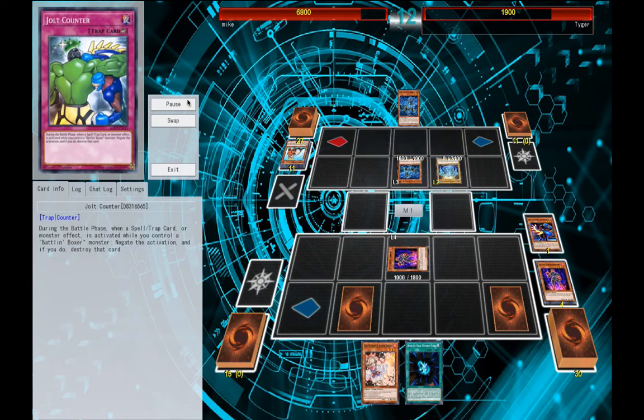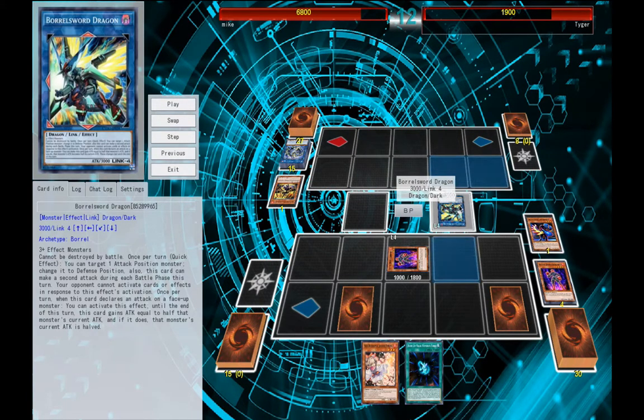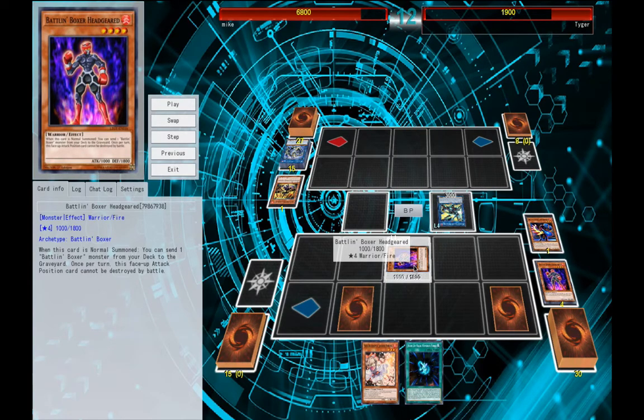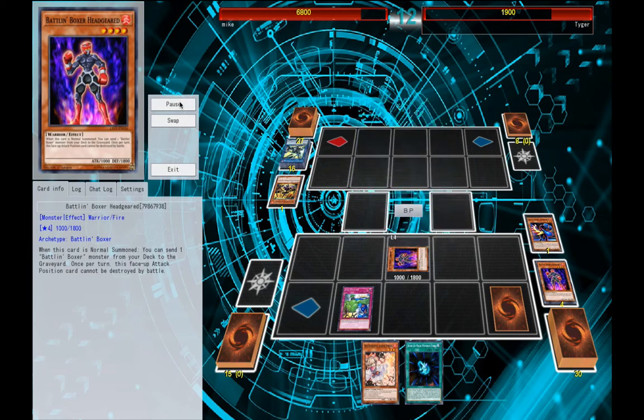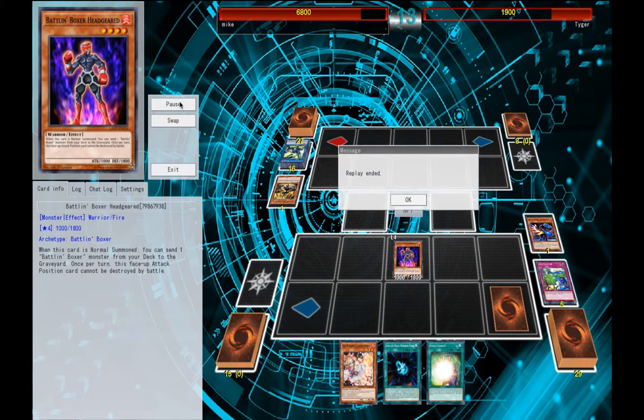Alright, so he's got the Guard Dragon, which he can use to summon that. And because a normal monster was finally sent to the graveyard, he is popping off. And now he goes into the Boral Sword Dragon, which would normally be a great push. Like, normally, fantastic. It is out to Battlin Boxer Headgeared. But since he activated the effect, he got Jolt countered. And now, I didn't want to use the Soul Charge, so he just scoops. But, yeah, so Battlin Boxer Headgeared may be better than I thought.